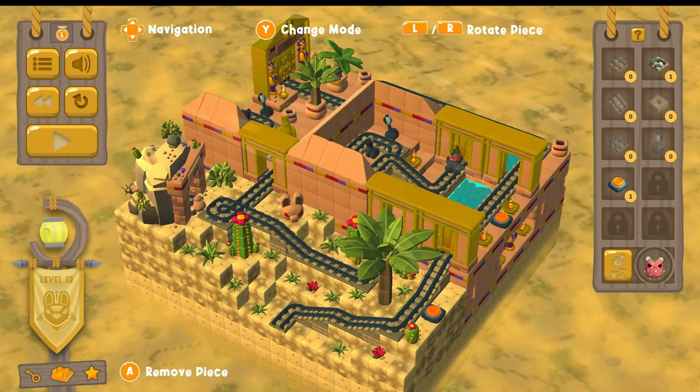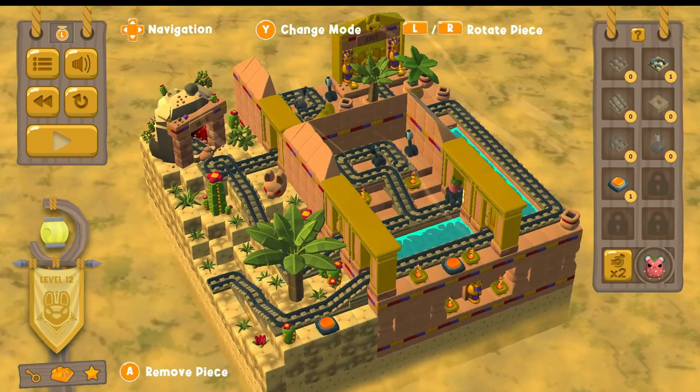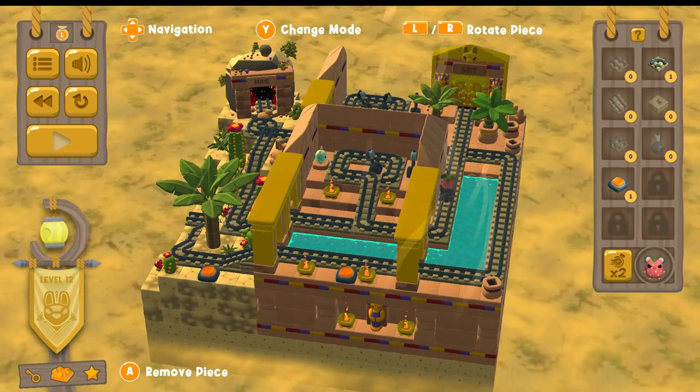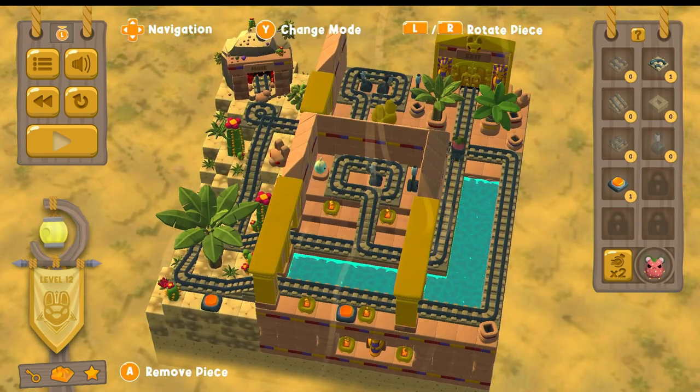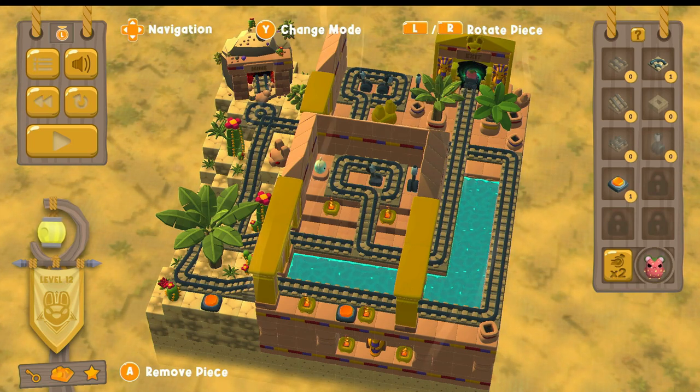Then we go down and... there's an invisible button there. So he gets through that gate. And then he's out the exit. So look at that. We finished this one with two pieces left over. Ooh, that feels a little bit trickier now.